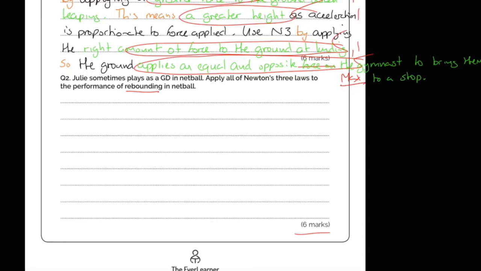So let's see what we would have. So I'm going to do my N1. Here's my little plan for how I'd apply it to netball. She's going to overcome inertia with a large force. So actually in this example, I'm not saying she's still. I mean, I guess you could say she gets into the ready position and holds stillness. You could do that, I suppose. But I'm saying here, she overcomes inertia with a large force. So I'm using Newton's first law, but I'm actually saying how she'd overcome that first law. And I'd also say that the external force is the ground reaction force.